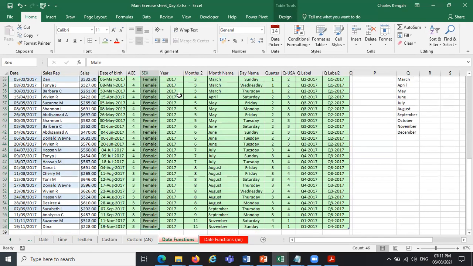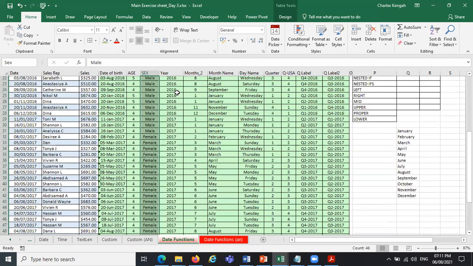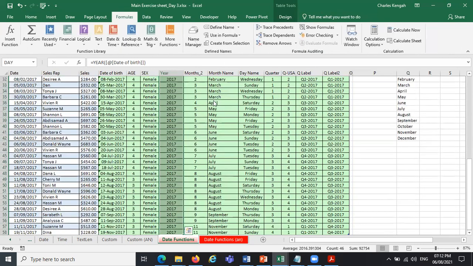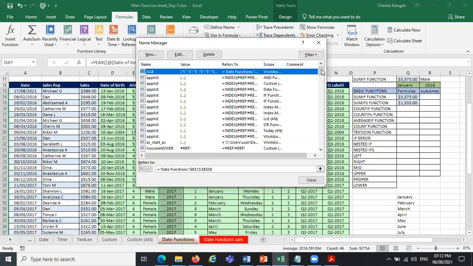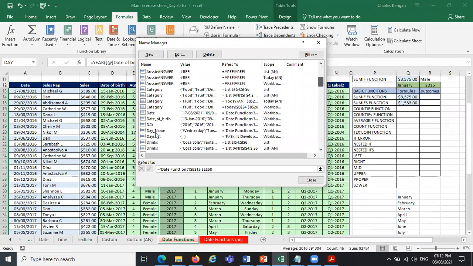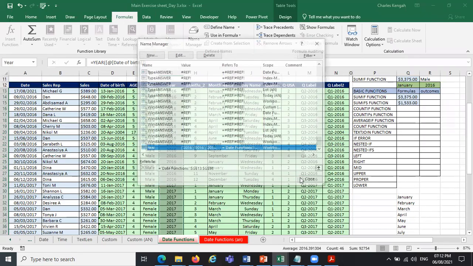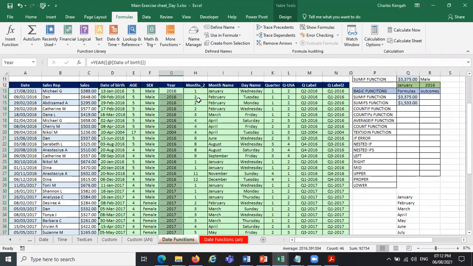Enter. Then this is year. I'll edit this. You see, it's showing day, but to edit it, I'll look where I'm having day. Day is on Z alphabetically. This is it. I'll click on edit. I'll put the name here, change it to year, and click OK. So that name, then I close. That name range has been changed to year.